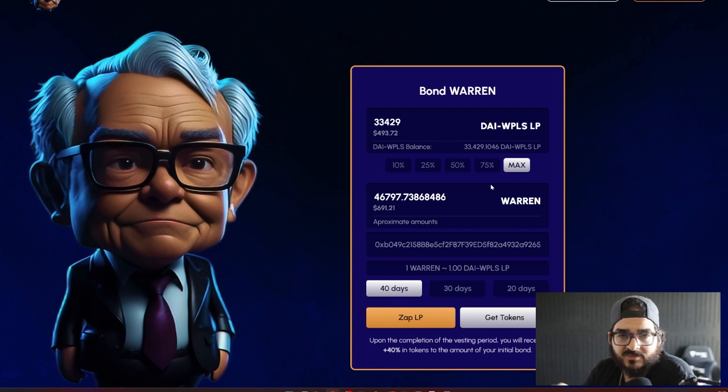It's because the decimals were not being recognized by the contract, by PulseX and as a backend. So this really is going to make it a lot easier going forward. If you guys wanna click on max, you can go ahead and do so. But I don't wanna create a max bond. I wanna make sure to create a stake, right? So I wanna use the Dai-WPLS LPs in order to bond and stake. And I wanna maximize on that stake as much as I can.